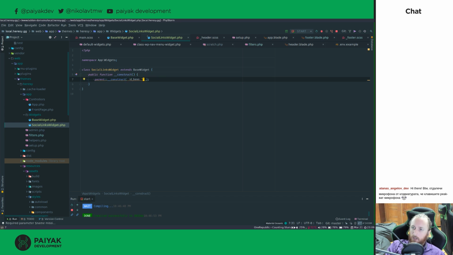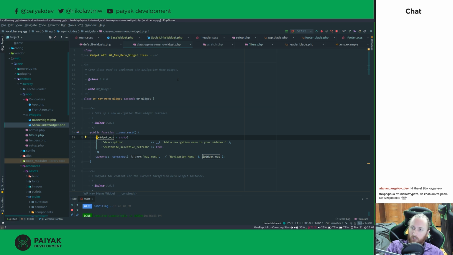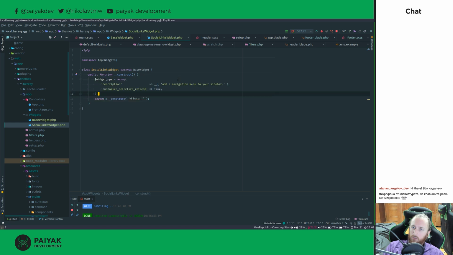And so we want ID base to be something like, well, let's grab these options: description, post, social media links, very simple. Customize selective refresh true. It's not true, in this case it's false.